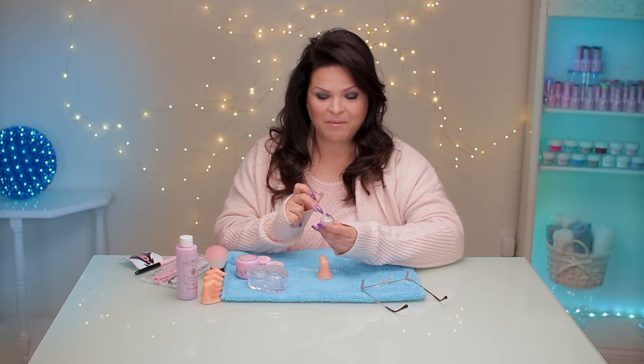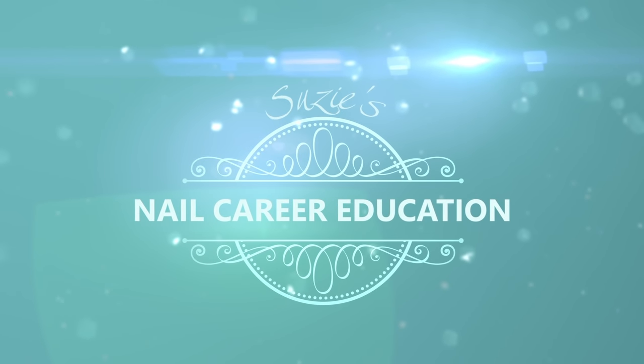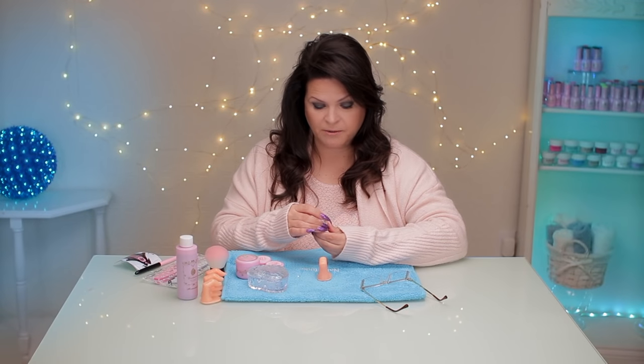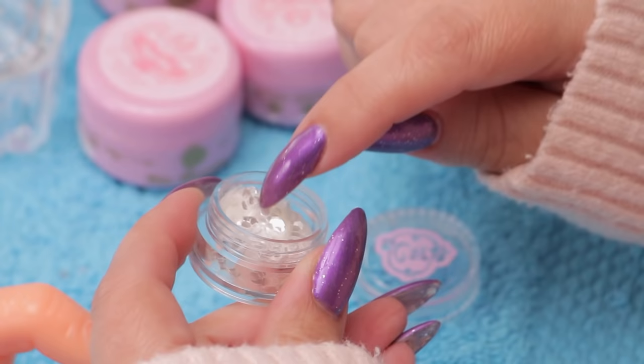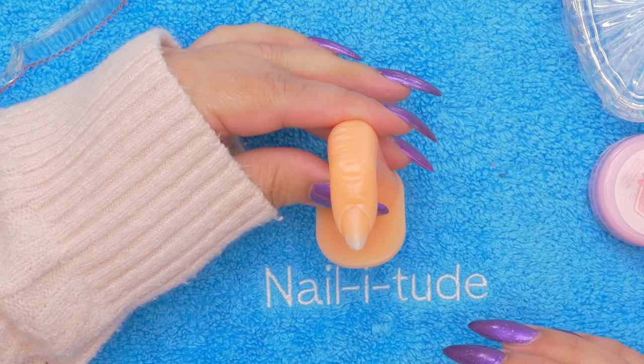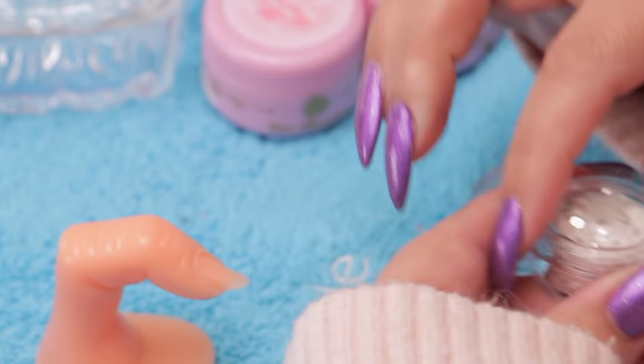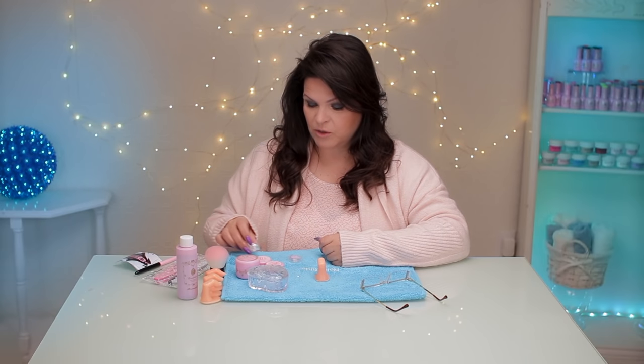Hi, I'm Suzy from Nail Career Education. A great way to spice up the nails is to add glitter — that's what I'm gonna do today. When you're adding glitter, the choice of glitter makes all the difference. I'm gonna choose this really pretty one — it's actually in my kit. I released a starter kit for learning how to do nails, and that's why I'm including this plastic finger, which is what we're gonna work on today. If you're a nail technician, of course, these will be tips for you to apply on real people. This is the glitter we're gonna add, and there are many designs you can do — I'll show you a couple today.